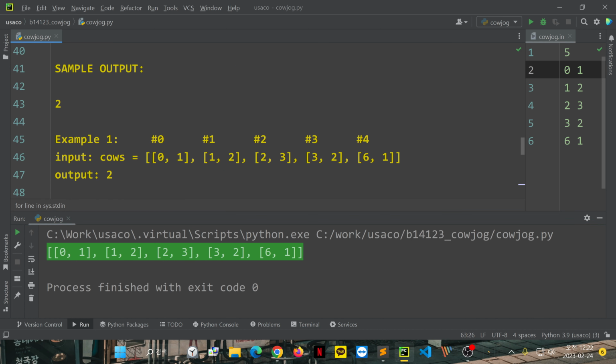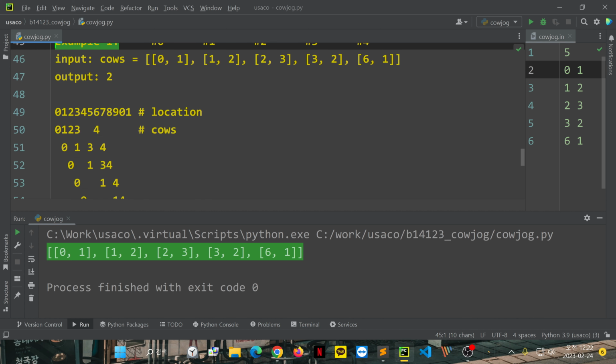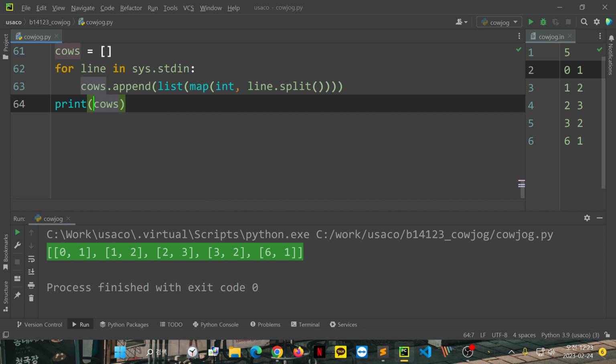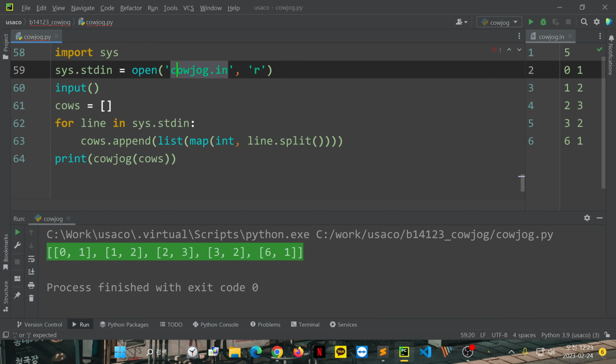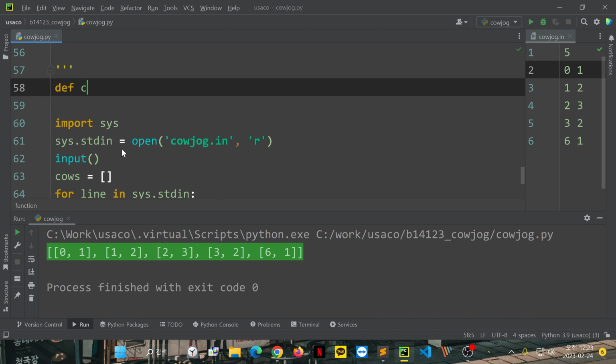So we're going to put this in as the input. This is the same. So we are going to make a function using this one. The name is cowjog, and we finish cowjog, and we're going to pass in cows.